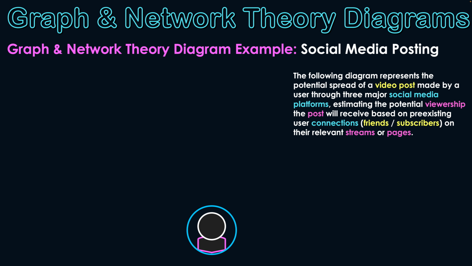and they are going to make a video post as the scenario just suggested. Now, if they're making a video post, the first place they might post it is to YouTube. YouTube is a platform, that's their relationship to YouTube. And we're referring to YouTube as their specific YouTube stream, their YouTube channel. Their YouTube channel has a number of subscribers.